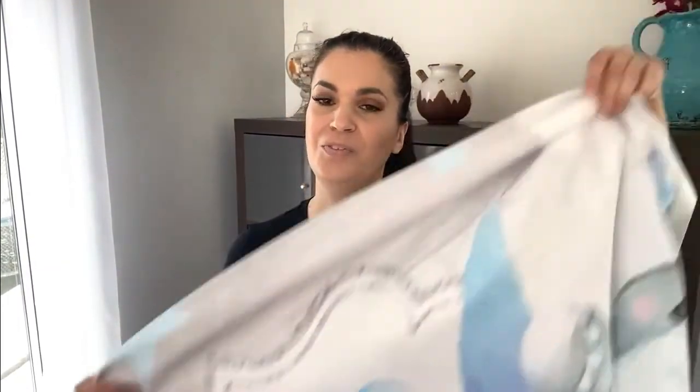Especially for our first baby. I don't know why we do that. We're always doing the same theme for the baby shower and the room. Well, this would be a good alternative because you can keep that and it's customized for your own baby.